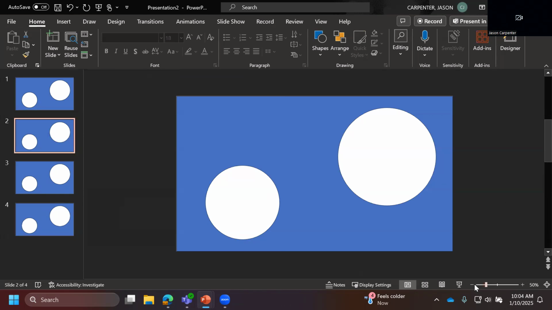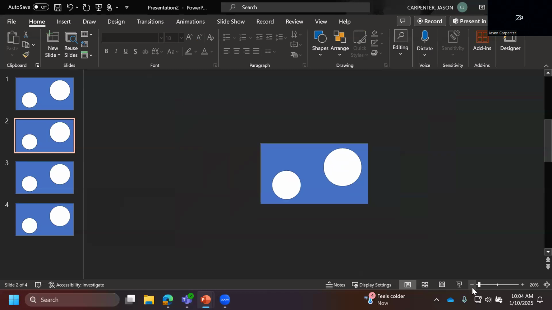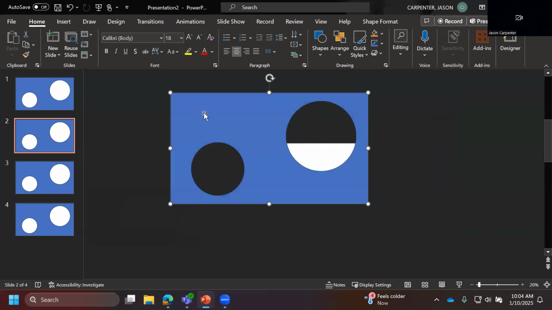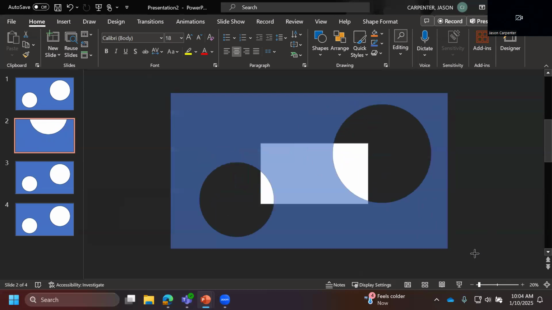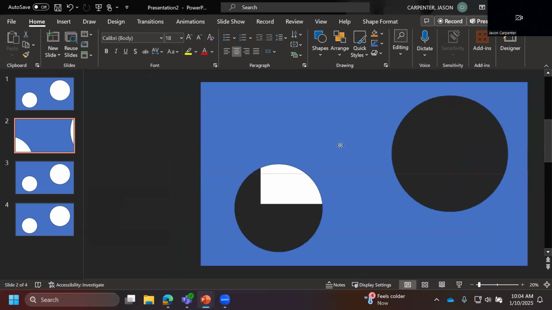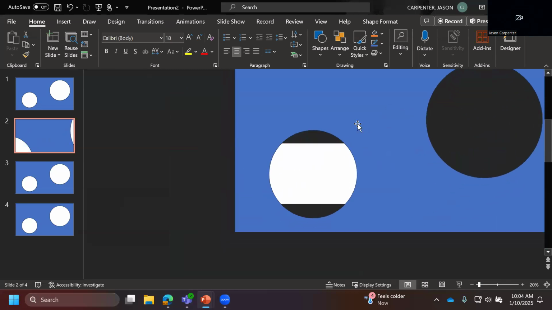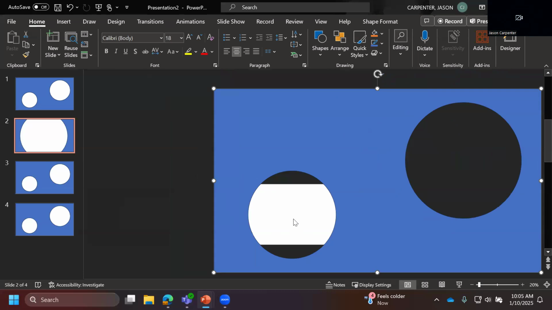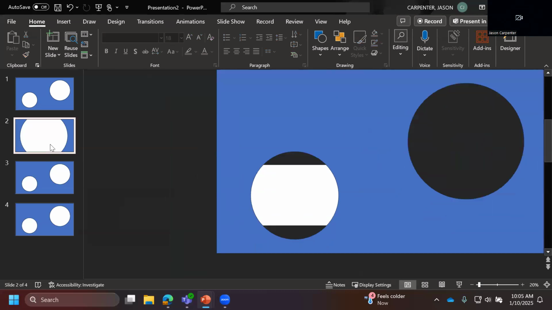So you need to zoom out as much as you can, a lot. Okay. Then you're going to click on the shape and you're going to expand it. Hold the shift key while you do this so it keeps its shape. So holding shift, we're going to expand it. We're going to expand it. And then we're going to move the shape over the slide, just like that. There you go.